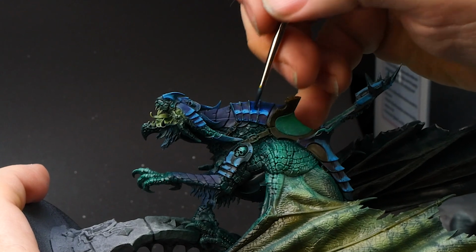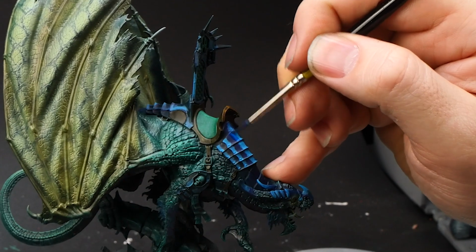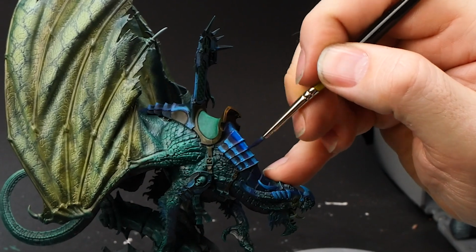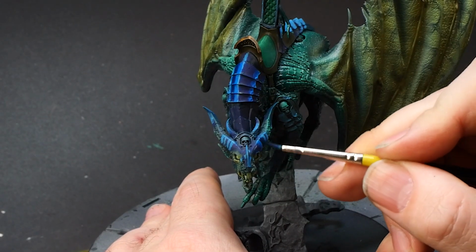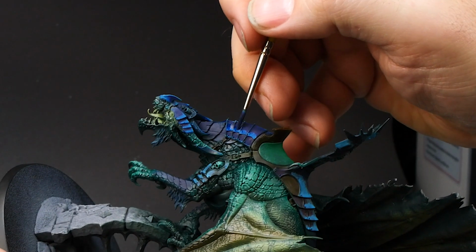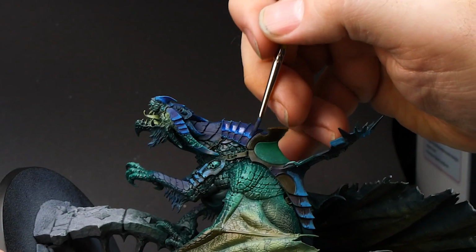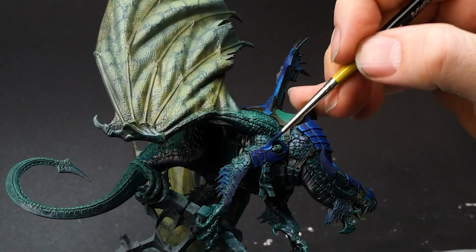There we go. Now I can just take that mid-tone and I can dilute it, and I can take about 3 passes across this thing, kind of just glazing those highlights into the lowlights. When I say I lose control, I mean it. This all actually ends up being not quite exactly how I want it to turn out, but it's not that bad. It's pretty close to what I was going for, and it's a lot quicker this way.